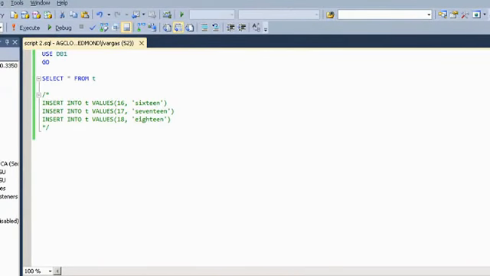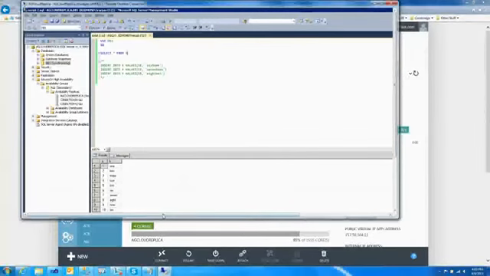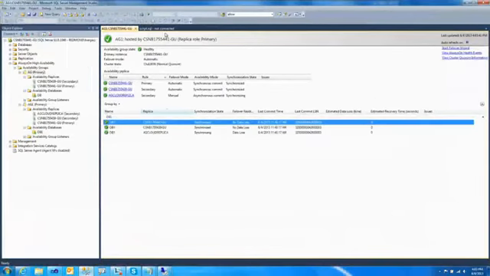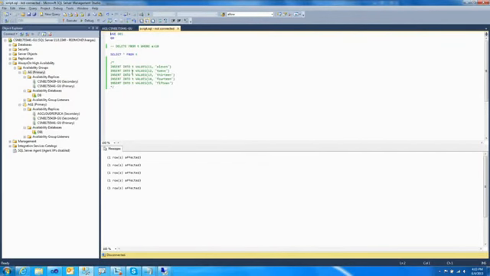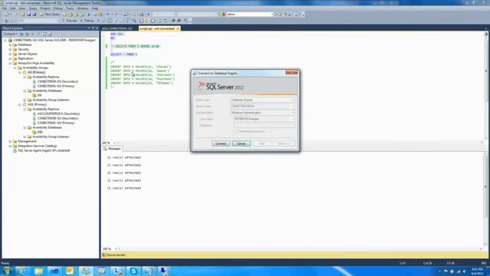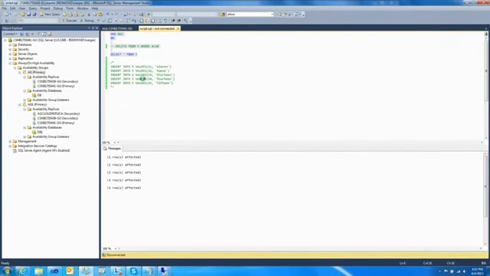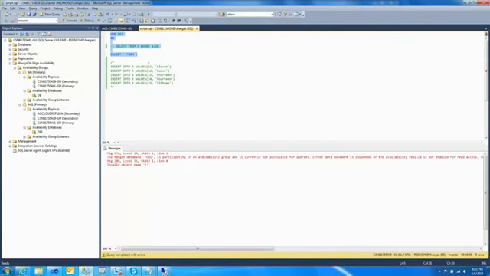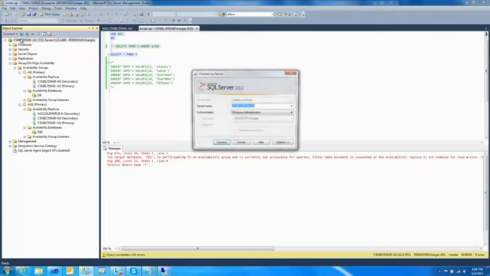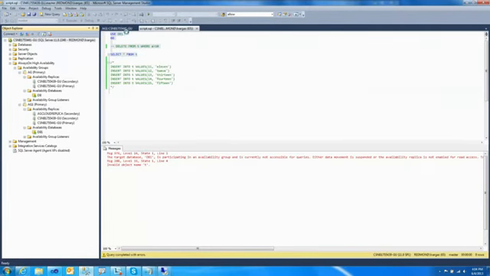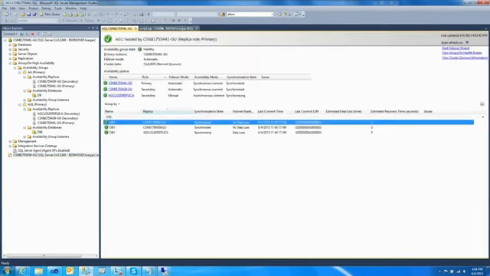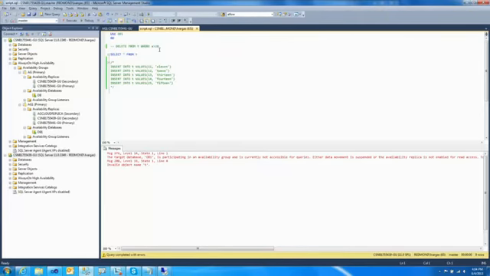So you can see I can actually use my replica in the cloud, just continually run queries. So in this case, I'm running a query from one table. I can go back to my on-premise machine. Let's see what this one has. Oops, I need to connect to the right machine. So it's connecting to the secondary. But I'll connect to the primary, and then we can execute basically the workload.